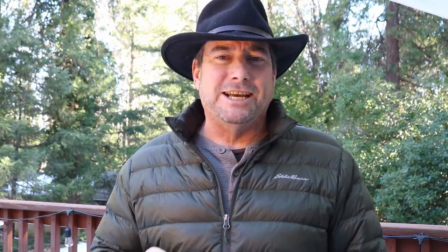Before any military flight can depart, the crew must fill out a risk assessment form and hand that form in to those in charge of flying that day. Depending on the level of risk they come up with, different levels of command must approve the flight. The riskier the flight, the higher up the command chain it has to be approved. Are we correctly assessing these risk assessments, or have they become so mundane that we're treating them as eye wash and not really paying attention to the results they're telling us?